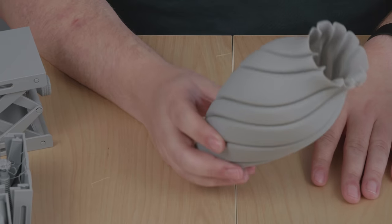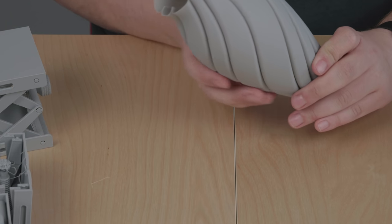I also wanted to print something nice in vase mode, so here it is. It came out great, and it's kind of bad it's gray, because it doesn't fit within my living room now, or with most flowers.